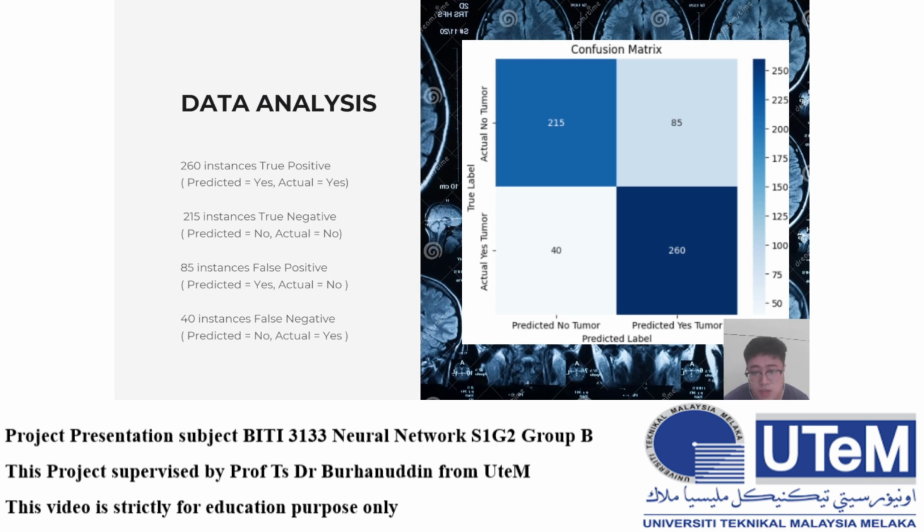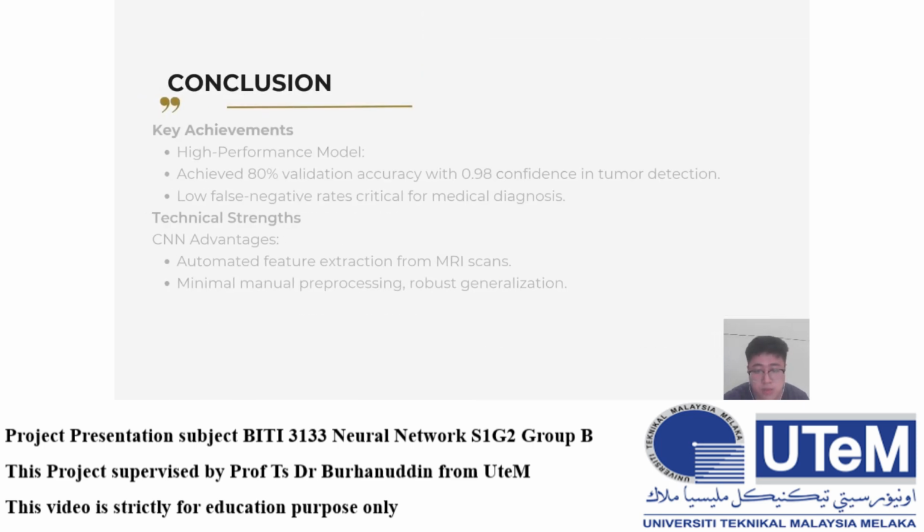From this matrix, we can further confirm the insight from our classification report, particularly that our model performs better at detecting tumors, as indicated by a higher number of true positives and a relatively lower number of false negatives for yes tumor compared to the false positives for no tumor. So now let's go to our conclusion.